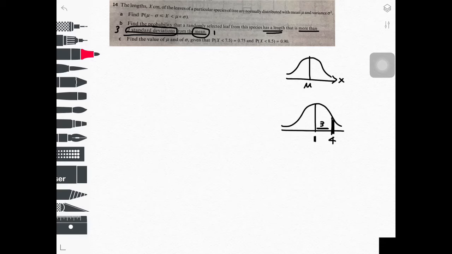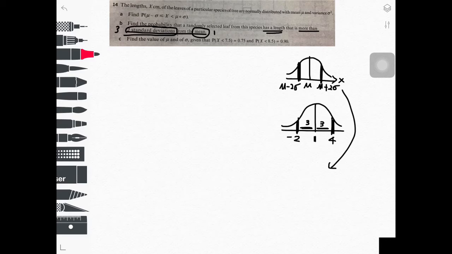More doesn't mean you only have to look on the right hand side. You can also look at the left hand side. As long as the gap is more than 3 from the mean, there is a left hand side boundary at -2. So this is what's happening. If it is very confusing for you, just change it into a number like this. Now you can write this easily. You know that this part is going to be mu plus 2 standard deviations, and this part is going to be mu minus 2 standard deviations.